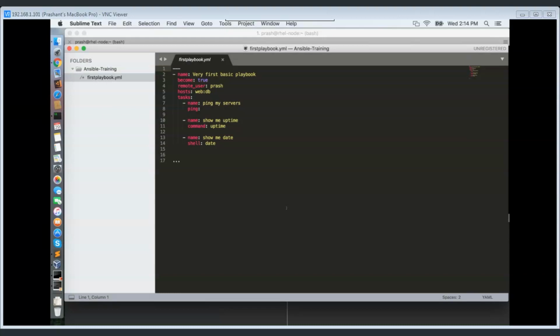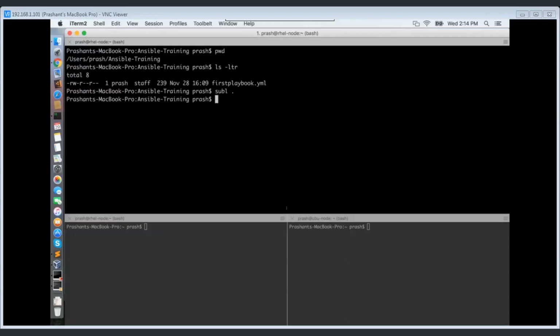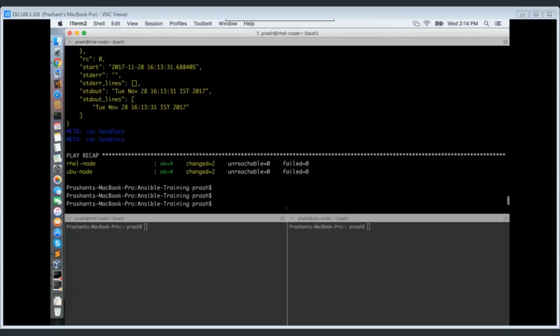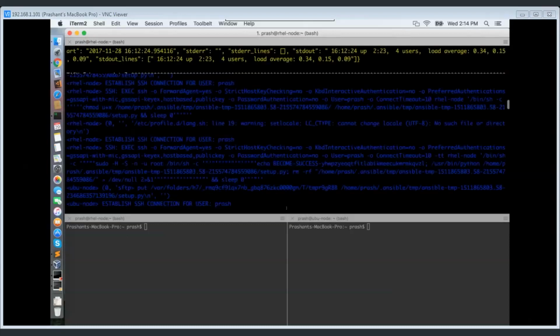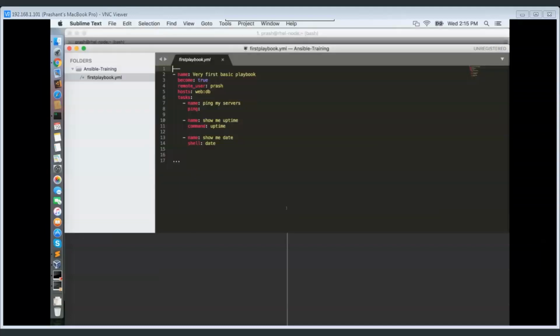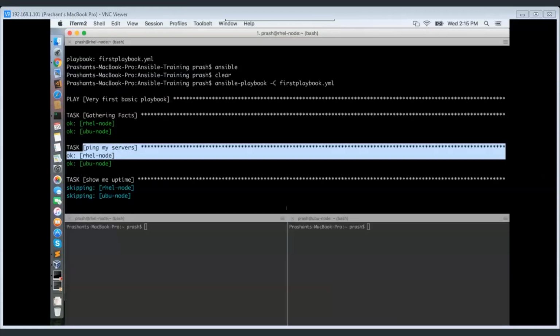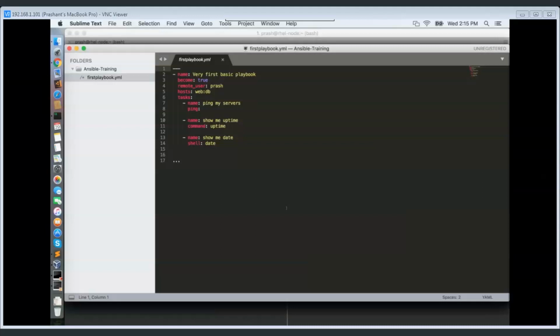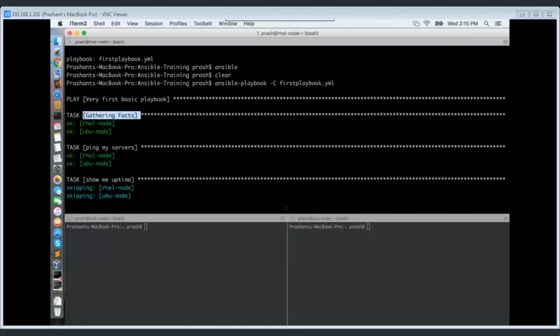For that, yesterday also, if you noticed, here you go, I have the output. Yesterday I had written the very first task, ping my servers. But before that it is executing one more task, gathering facts, which if you see in my playbook, I have not written any task for.